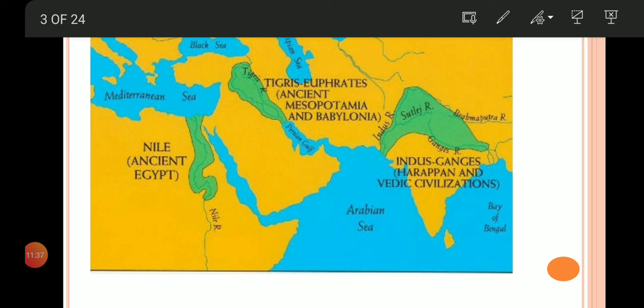Indus Valley civilization is also popularly called the Harappan civilization after one of the first sites discovered. It grew around the valley of the Indus River and its major tributaries. It had the largest geographic extent of any ancient civilization. It is also called a Bronze Age civilization as bronze was used abundantly.